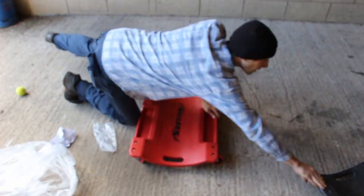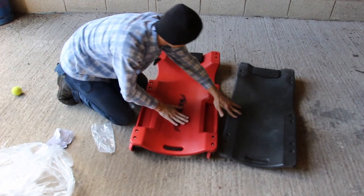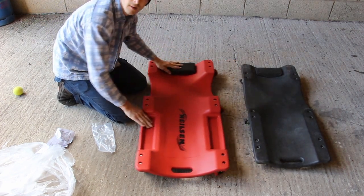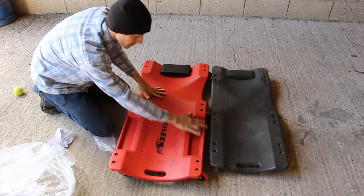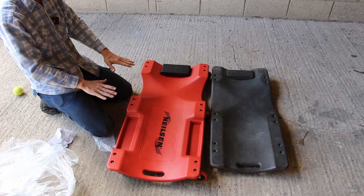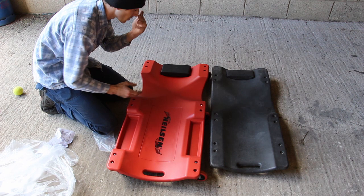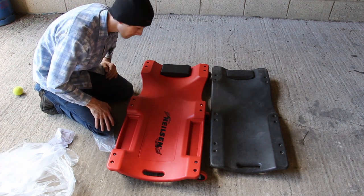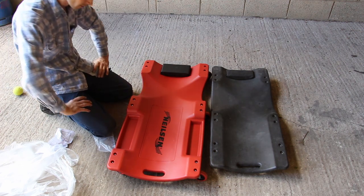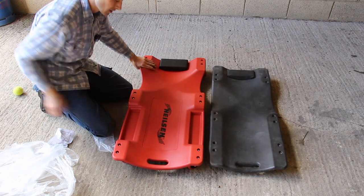Seems nice. Does seem better than that one. So it is longer, it is wider, has a bigger head pad. Those are nice things. Has the little tool tray, where you can put some spanners and stuff in there, that's cool. Sits a bit higher, that could be a negative, because as you go under a car, you want space between your nose and the hot sump, or exhaust. I like the cutouts, they're decent, good for your shoulders, you know, for the buff ones like me. So, I'm gonna have to test it out, aren't I?